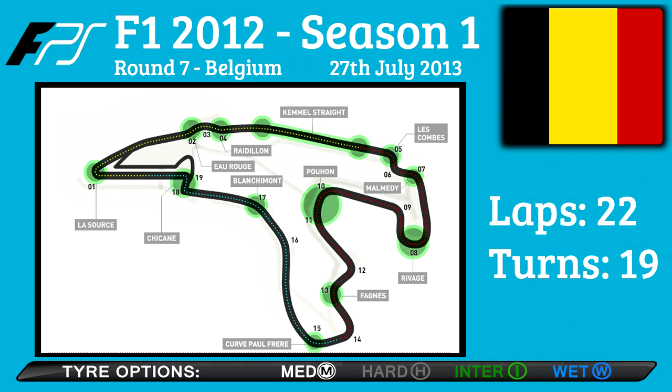So let's get straight into the video. We've got 22 laps here of the Belgian Grand Prix, a 19 turn circuit. It's a very long circuit, so that's why I only got 22 laps for a 50% race. The tyre options available are the medium, hard, inters and wet. We won't be needing any of the wet tyres, and with the medium and the hard, it's going to be interesting in qualifying to see what people choose, as there's quite a big difference in the tyres. So let's get into the qualifying.